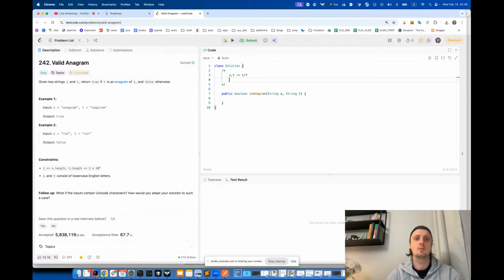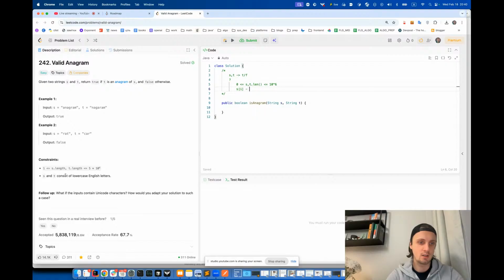Okay, so here, what is important to say? It's important to know the lengths of s and t. I could say that they could also be empty, and the maximum would be 5 times 10 to the 4. What about values? Can I say that it's only lowercase letters? Yes, it's only lowercase English letters. And if it's lowercase, then it becomes very simple.